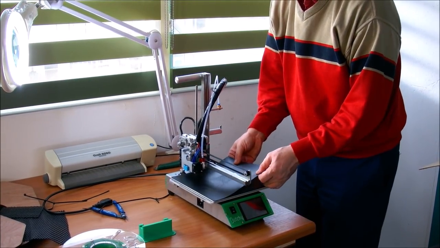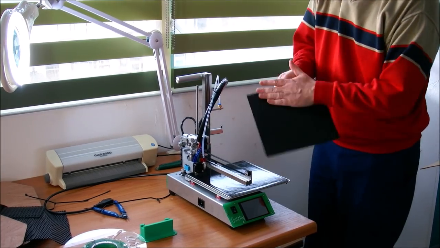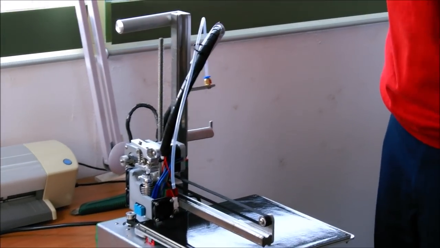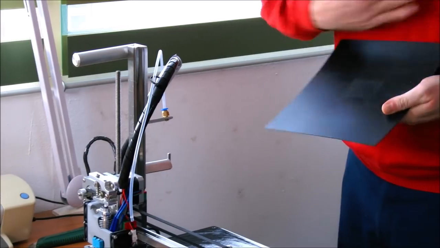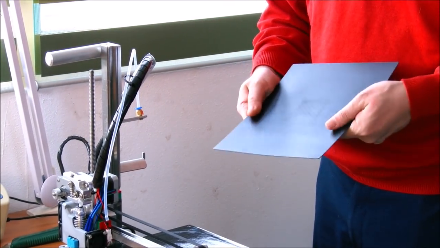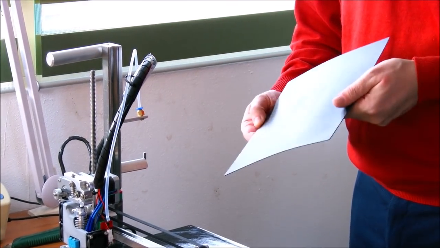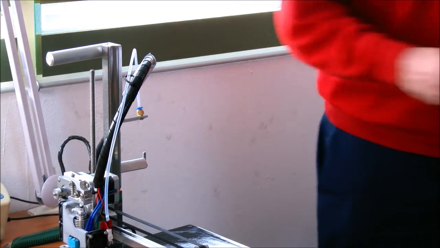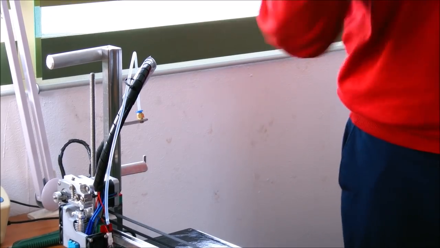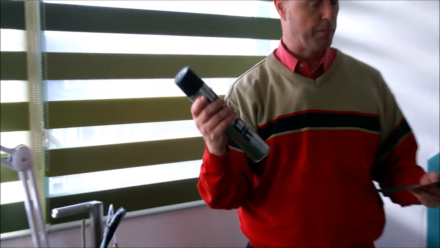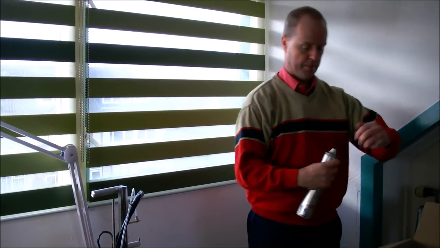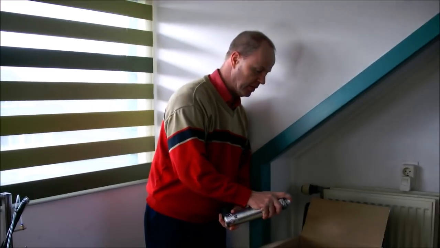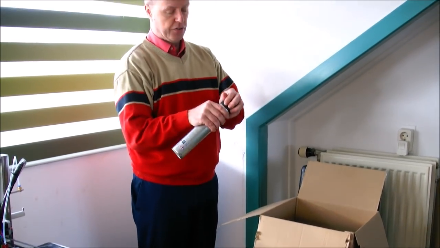So the Dutchie has a magnet mat, and now it's dust free. It looks like it has already been sprayed, and one puzzle has been made on it. So I bought some adhesive spray, or actually I got this from Dutchie. So I'm going to spray it a bit. That should be enough. Let it dry.